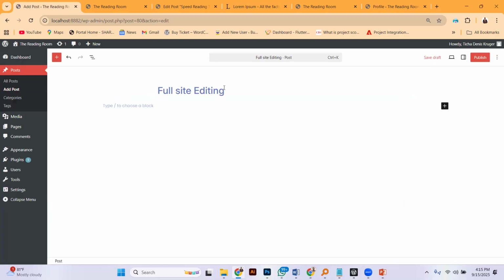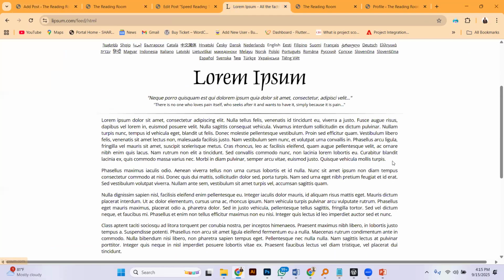You write your heading, like say you're creating a post, you create a title, and then you begin creating subsequent blocks. By default, the very first block you have is a paragraph, and you can type in your paragraph accordingly. Let me just paste a paragraph here from Lorem Ipsum.